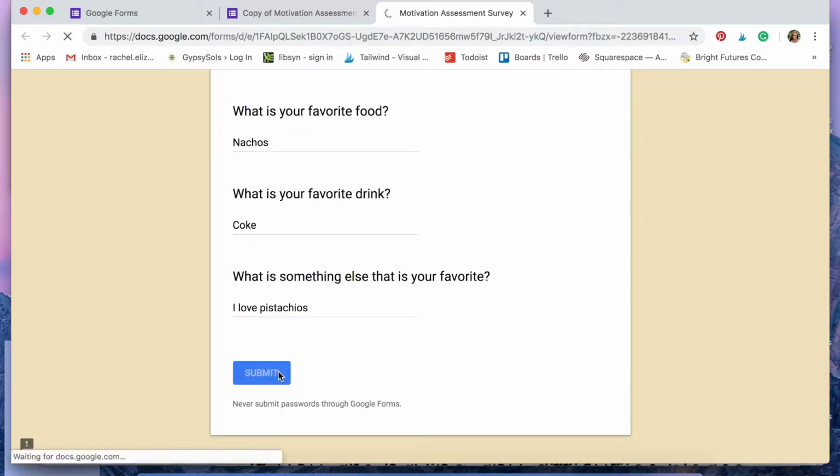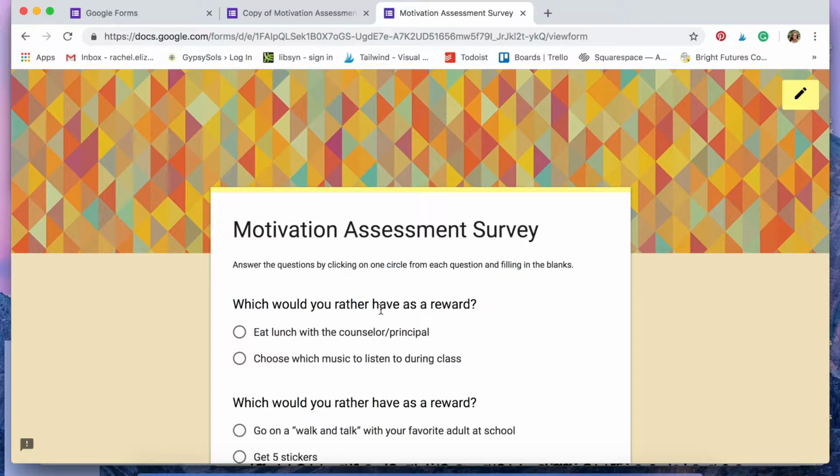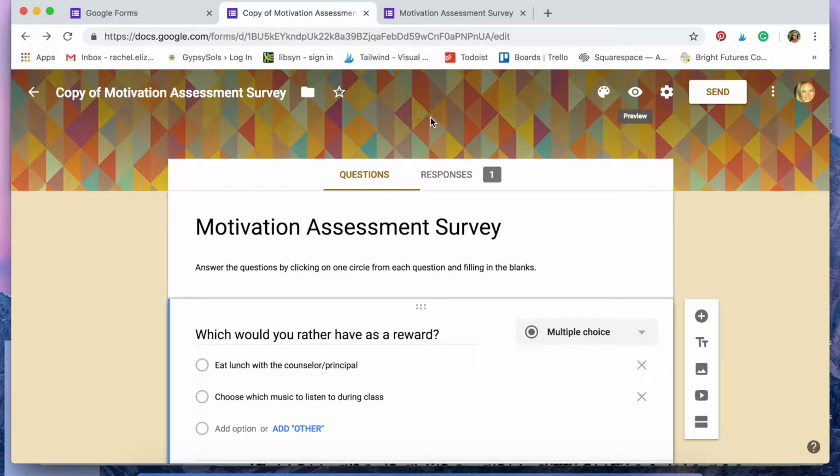From here, you can click submit another response and the screen will open up ready for the next student to do it. But what about the information we just gained from the first student? We want a good way to track that. So you're going to go back to your editable version. If they did this part on the iPad, it would be on your computer. And it will update. It now says one response from where that student responded.